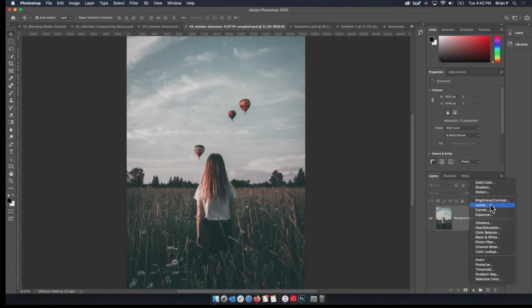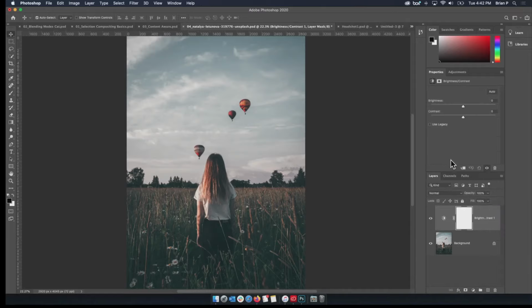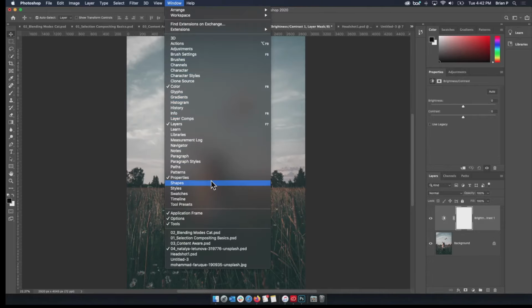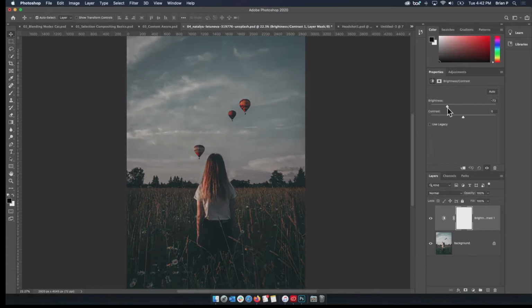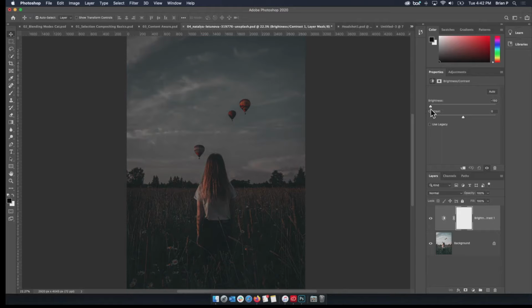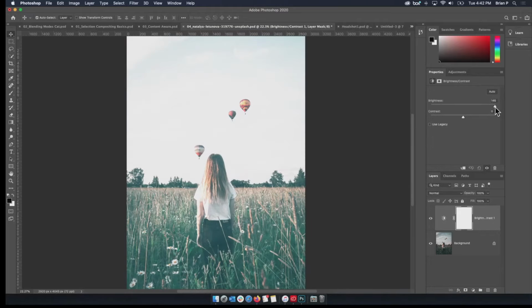So let's go ahead and adjust brightness and contrast. If I adjust brightness and contrast here, then you'll see that I get some sliders in the properties panel. This properties panel is available here, and if you ever don't have a panel like the properties panel, we go under Window, you'll see all the available panels here, and then you can pull up Properties. So I'm going to go ahead and lower the brightness, and you'll see that lowers the brightness of the image, right? Then sliding to the right increases the brightness of the image.